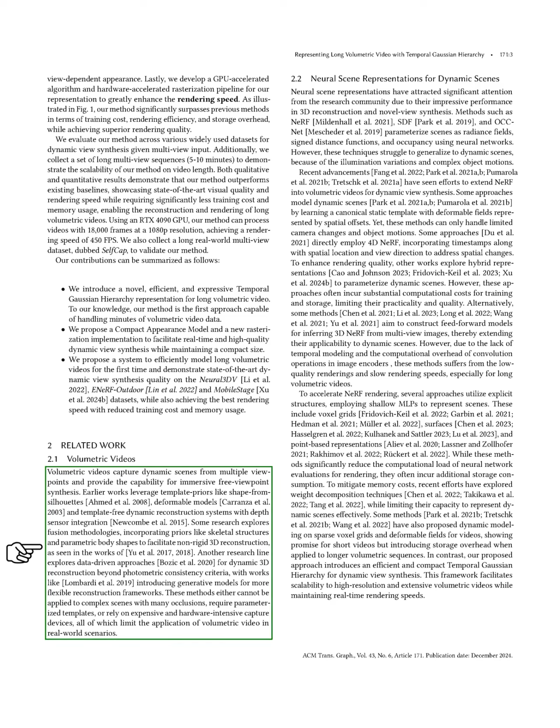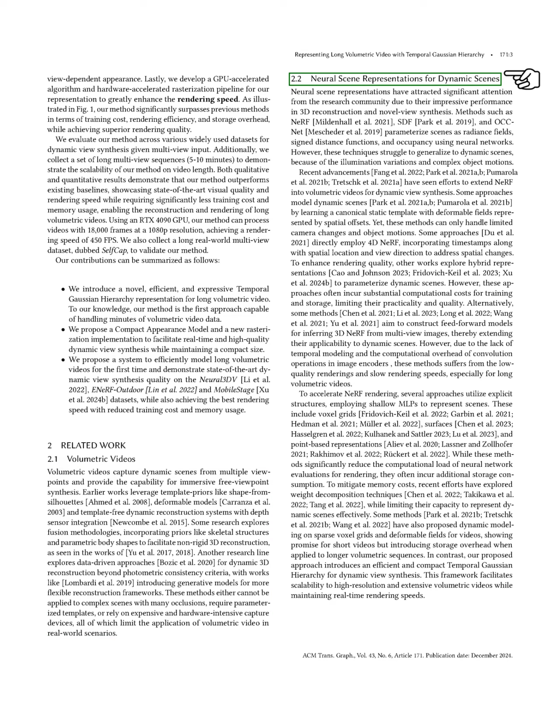In this section, we discuss related work in volumetric videos and neural scene representations for dynamic scenes. Volumetric videos capture dynamic scenes from various angles, allowing for immersive viewing experiences. Earlier methods used techniques like shape from silhouettes and depth sensors, while some explored combining skeletal structures and body shapes for 3D reconstruction. However, many of these approaches struggle with complex scenes, require specific templates, or depend on costly capture devices, limiting their real-world use.